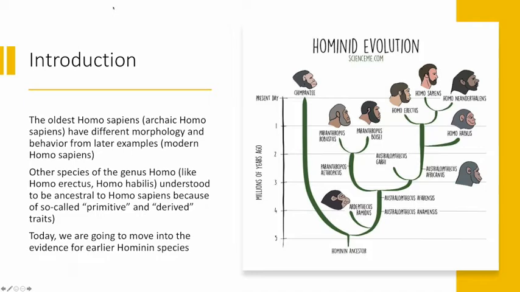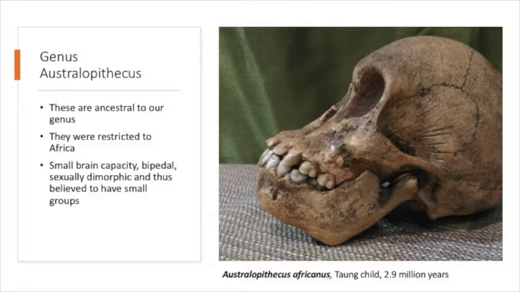Once we begin to look at these other species of Homo, and we begin to move back in time to the origins of Homo, we are again confronted with this problem of differentiating other genus, ancestral genus to Homo, from the earliest members of the genus itself. And the name of the genus that is ancestral to Homo is known as the Australopith. And these are ancestral to our genus. They are ancestral to the genus Homo.